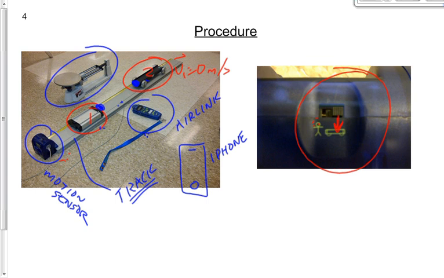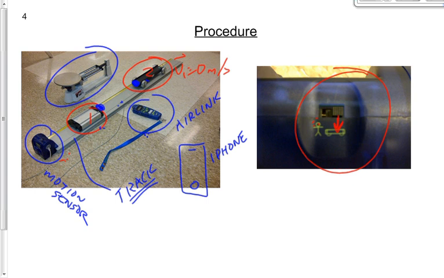It should already be in the right place, but don't trust the last person who's done a lab to have made sure that it's in the right place. You make sure yourself that that switch is in the right place. So there's the apparatus. The procedure I've pretty much described already.